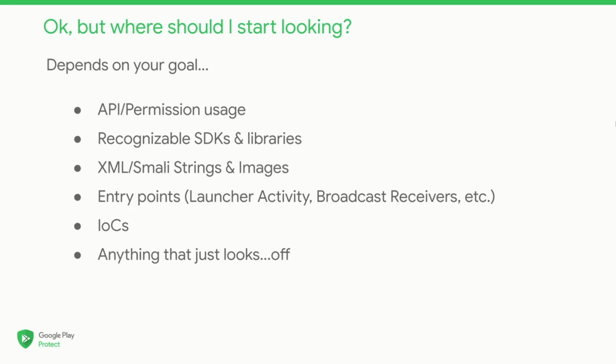If you get an app from an app store, you might have a nice description. You might know something about the developer. But if you're getting an app that mysteriously appeared on your device and you don't know where it came from, or if you get an app from some link on the internet, you may not know as much about it. So starting in the manifest is usually a good bet if you're not sure, because looking at all of the entry points like the activities and receivers, and looking at the permissions, will give you a sense of what it's actually capable of doing.